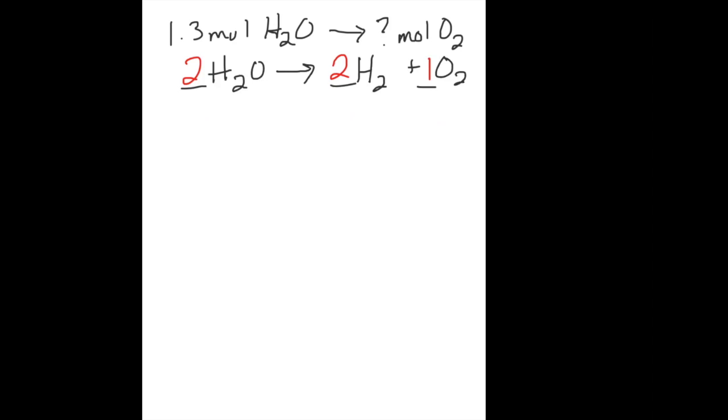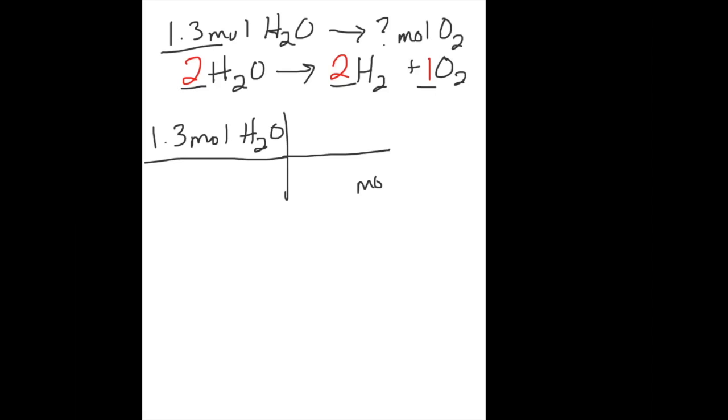So I don't have 2 moles of water, I only have 1.3 moles of water. So how many moles is that going to give me at the end? Well, you are just giving yourself a ratio by balancing out the equation. So start with what you have, like I always say, 1.3 moles of water on the top, and then I need to cancel out that mole of water, so I'm going to put moles of water on the bottom, and I want to get moles of oxygen. This coefficient in the front represents the number of moles.